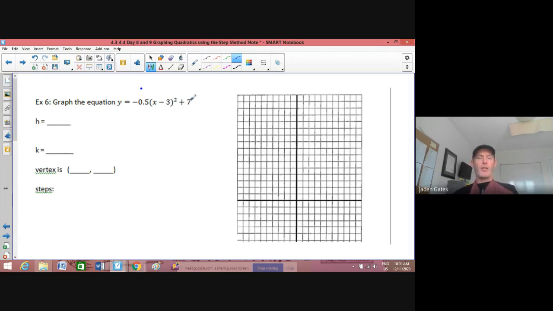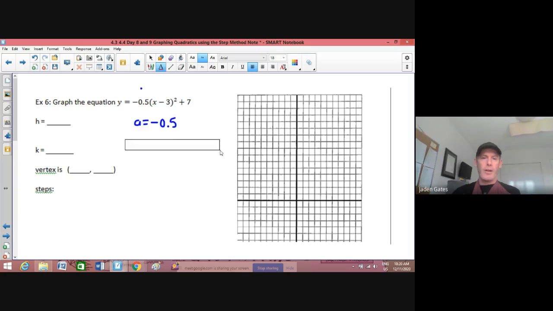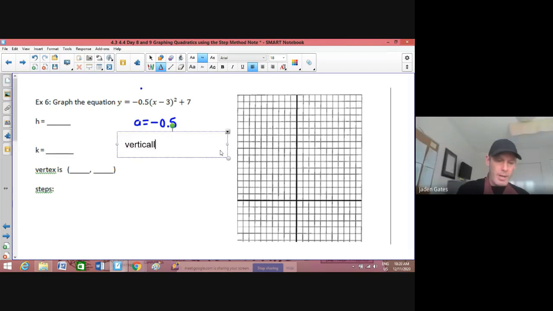All right, so I look at this equation, right? And immediately, here's what I can tell you. Negative sign, that opens down, this parabola. Look at the number here for the A value. It's negative, it's a 0.5, the number is less than 1. This thing is going to be vertically compressed. And the reason is our steps are going to be smaller. It's not going to go up as fast, and so it's going to be a little bit wider.